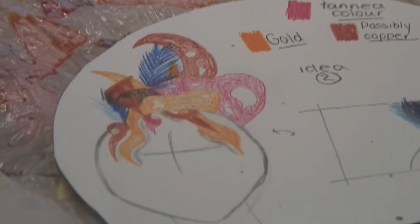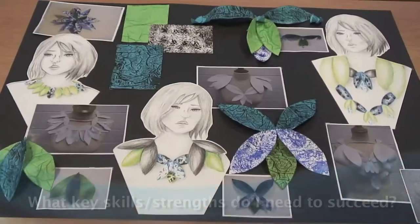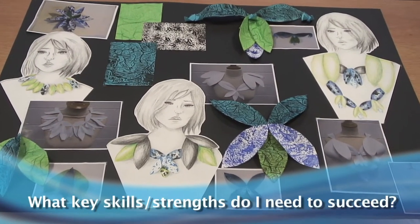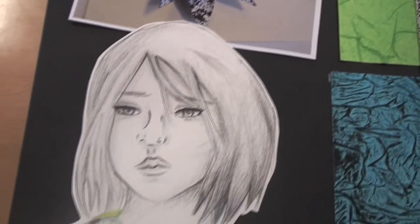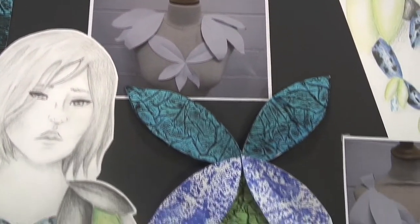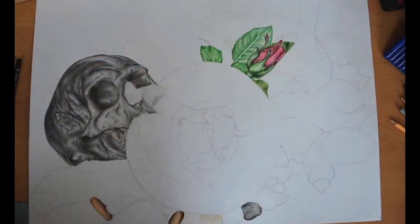You do need to be quite self-disciplined and make sure you're pushing yourself to actually go up to Art and do your work, and not wasting your time when you do come up. You need to be creative and imaginative to a certain extent when trying to come up with ideas for your design topic and different layouts for your still lifes. You also have to have quite a good work ethic and make sure you can manage your time well.